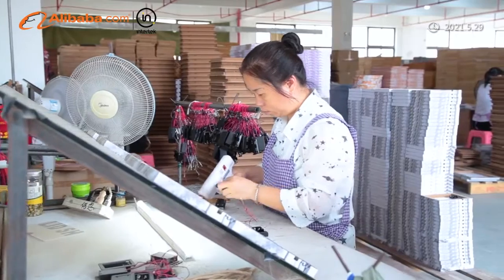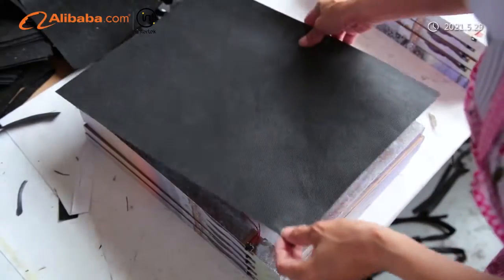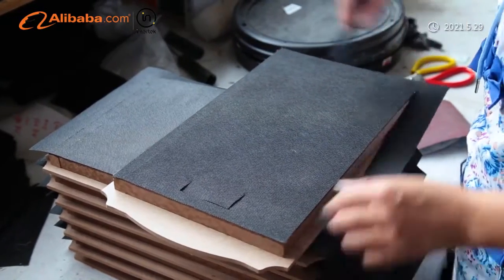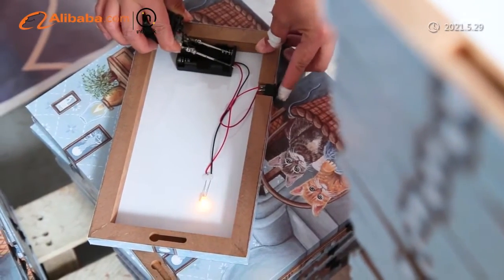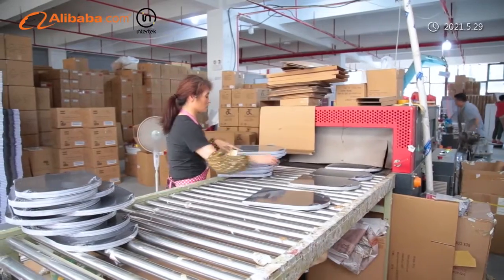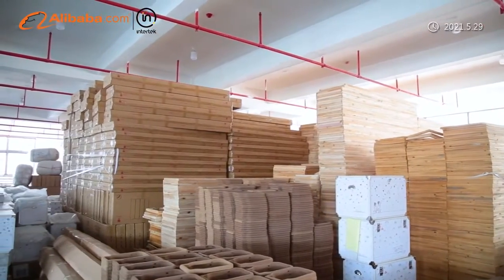We have a workshop of more than 9,000 square meters and 93 permanent workers. Every employee is committed to providing high-quality products and excellent customer service. The highest standards of safety, material selection, design consistency, and safe packaging are met before product is shipped from the factory. Our mission is to provide exceptional home decor and fashion products to our customers at a great value.